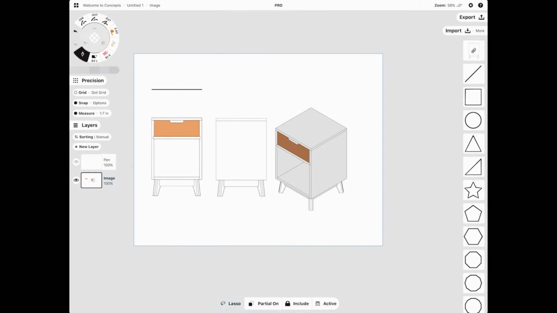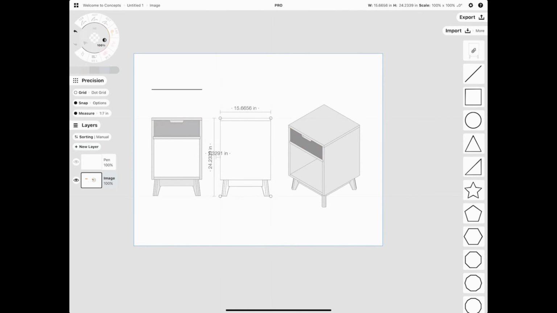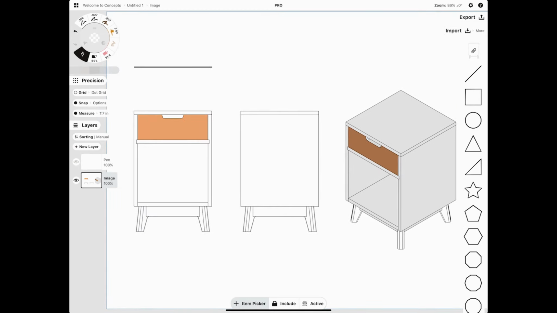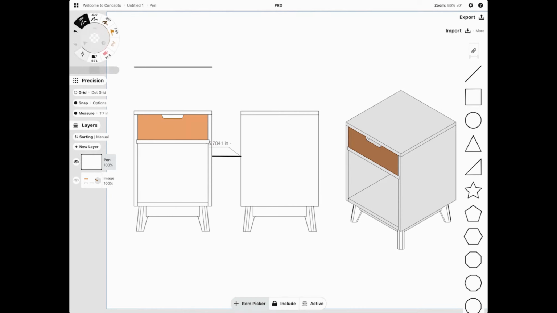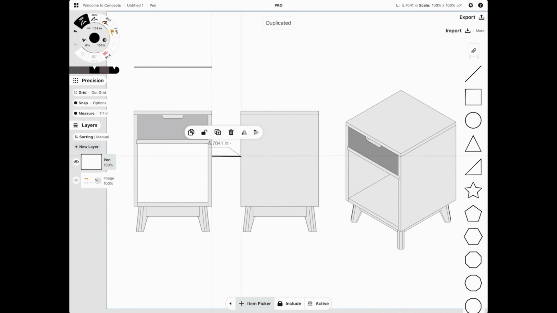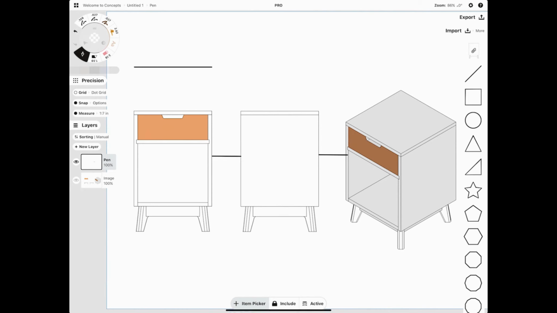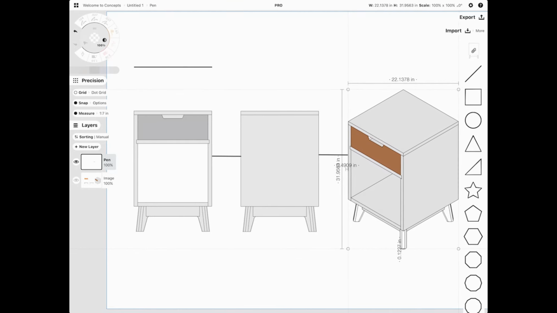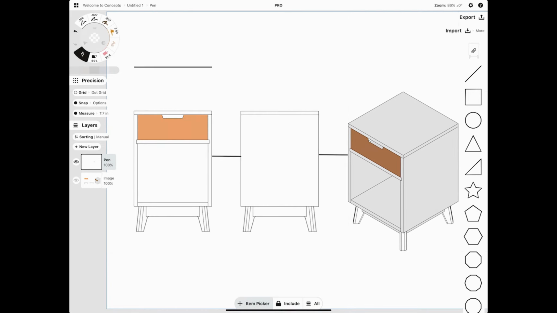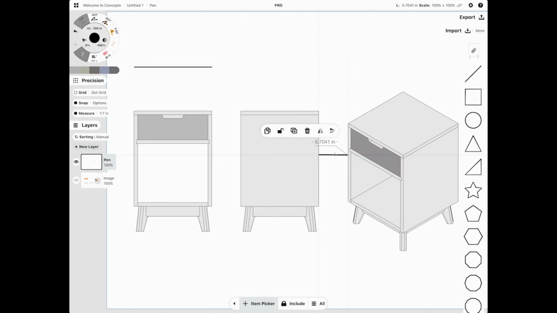What can we do now? We will switch to item picker, select this, move this a little bit to the right, select this, move this a little bit to the right, and I would like to even everything out a little bit. An easy way to do this is, I turn grid off, my pen is 95, that is good, and I draw a line to there, select this line, make a copy by clicking on this icon with the plus, bring this over, turn on select everything on all layers, and now I can move this one up and down till, for example, it is somewhat centered vertically and left and right spaced out well. Very good. This I can delete, this I can delete.